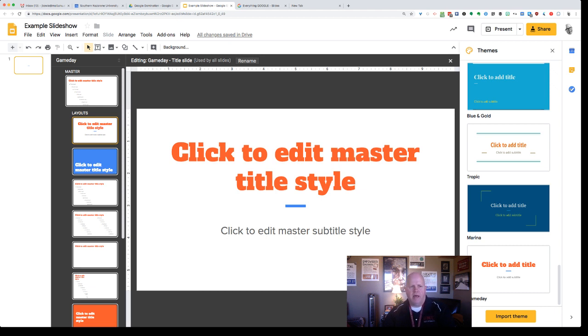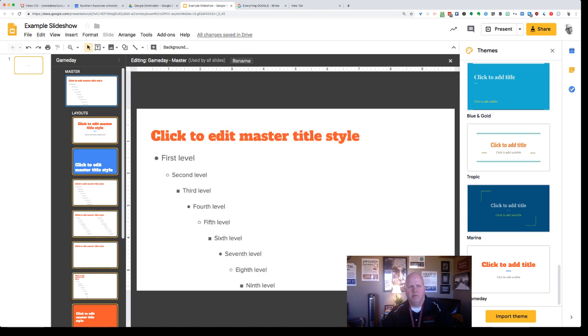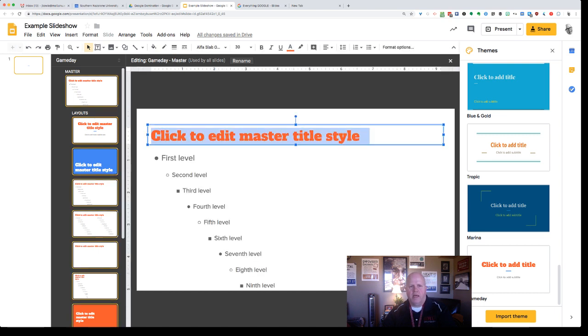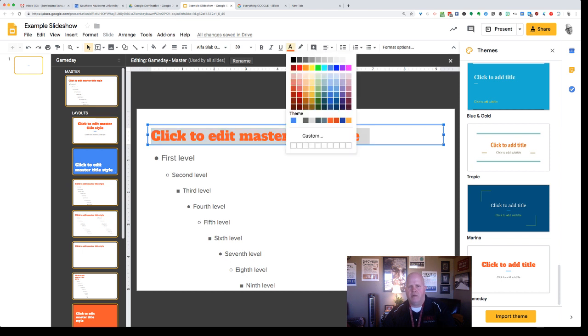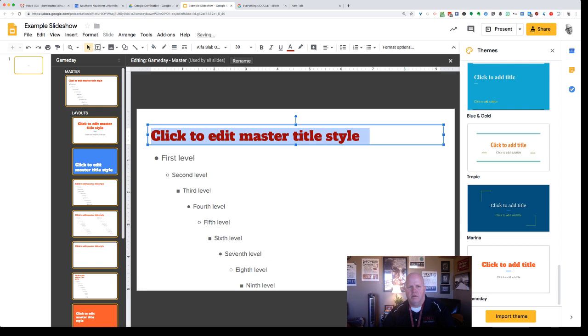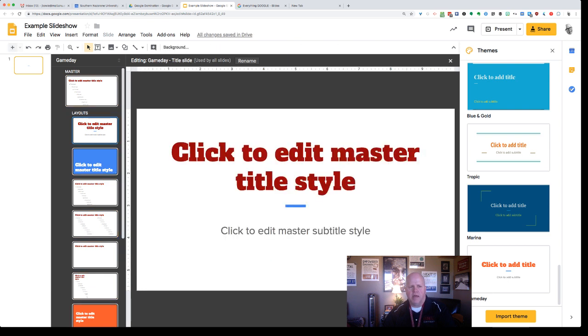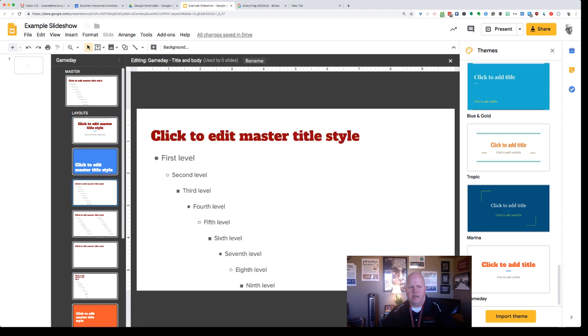And what I mean by that is if I come in here to this very top slide, which is the master, and I change this color to something closer to SNU's color, then notice on all of these other layout slides, it changes that color as well.